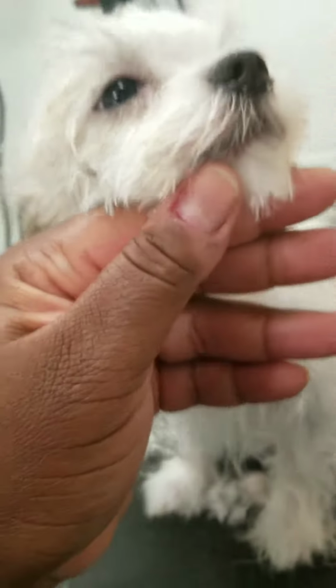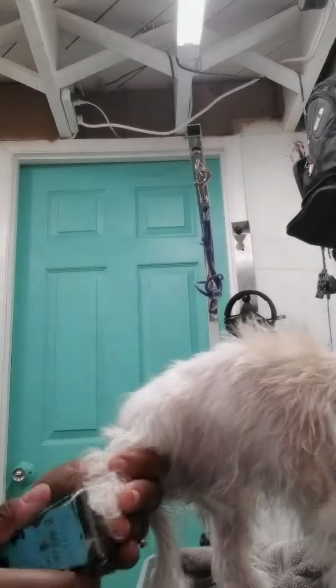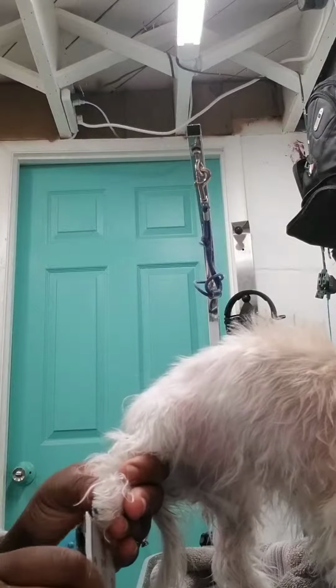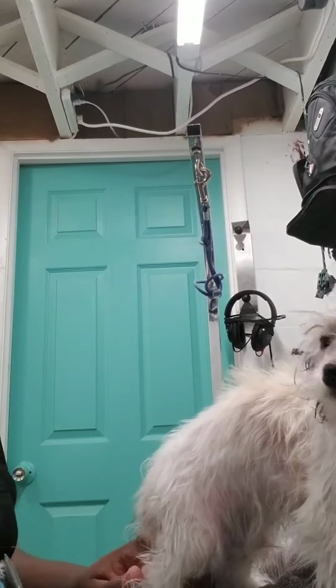Because if you have to trim in here, you can't hold it here. So it's good practice just to have them get used to being gently held right here. He's already doing better. I know, baby. Good job. That's a good little puppy. Good little puppy.